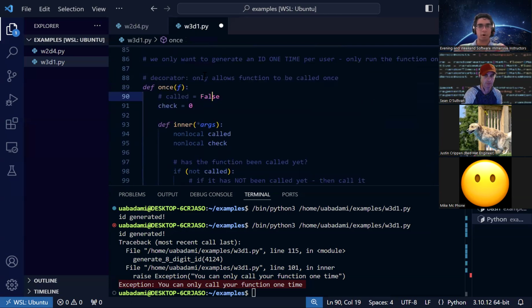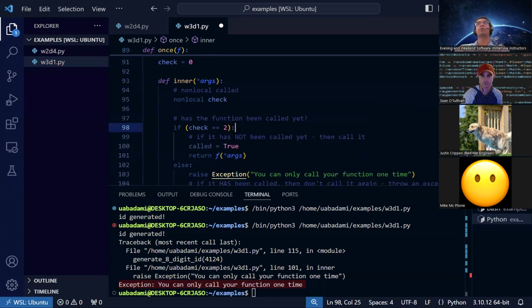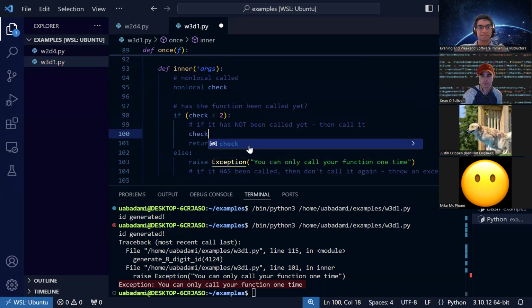So let's forget about called for a second. And let's say if check is less than 2, then we'll just say check plus equals 1.